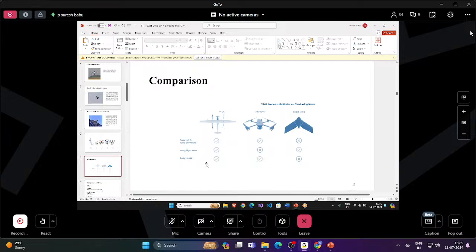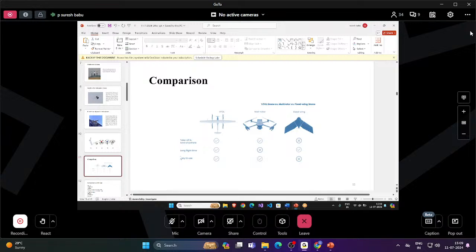So coming back to ease of use. With multi-rotor we can handle easily, and VTOL we can handle easily. But our fixed wing is somewhat difficult to operate without proper guidance or proper training. So these are the main comparisons between our three categories of drone: fixed wing, multi-rotor, and fixed wing VTOL. And we are not mentioning here the single copter, that is the helicopter, single rotor drone, which comes under the category of rotor only, multi-rotor.